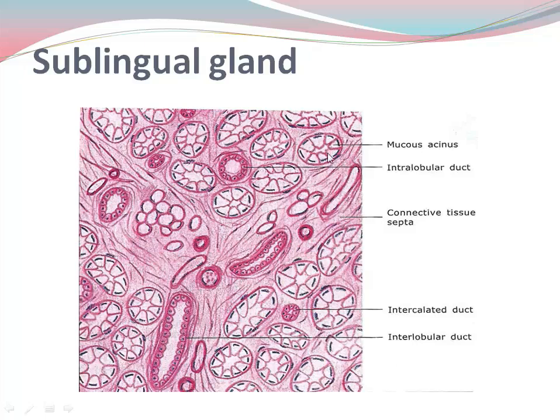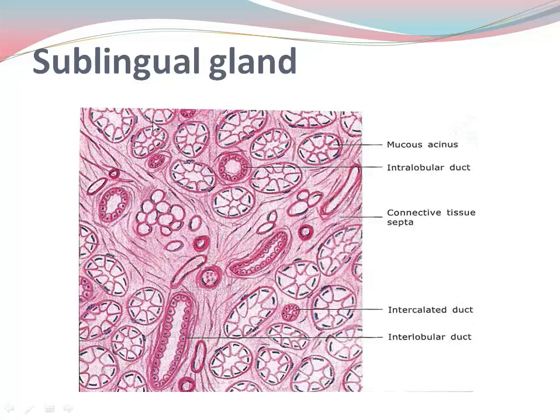They are very light in color, lightly stained, the nucleus is flat, and there are no dark color cells lying around the acini. So, which type of acini is this? Purely mucus acini. So, all sublingual glands are full of mucus acini, sublingual mucus secretions, submandibular mucus plus serous secretion, and parotid glands totally serous secretions. Got it? Okay.